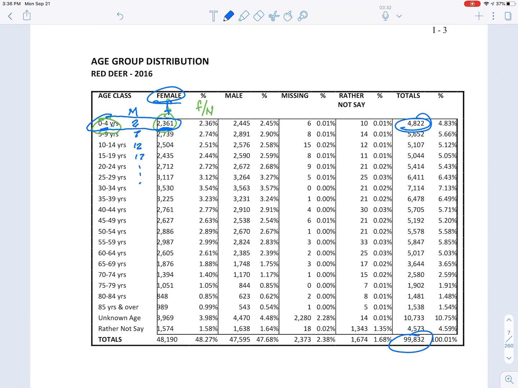That is useful if we want to ask the question, what's the average age of all of the females? Then we can just take a look at the class mark and the frequency and use that in our formula to come up with the average age. We could do the same with the males, or we could do the same with all of them. So let's go back, and I'm just going to get rid of a bunch of this marking here because we can use this later.